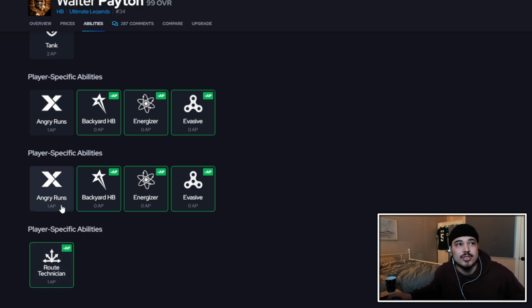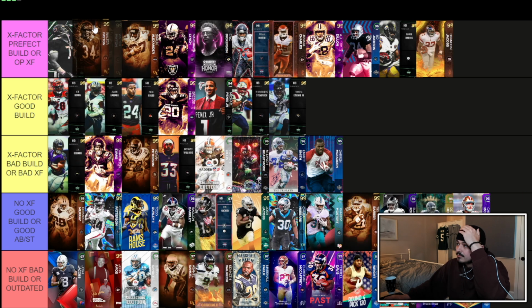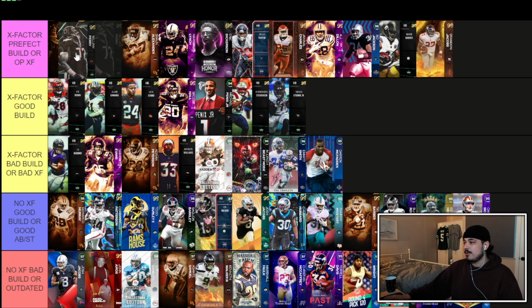And it's crazy how Walter's still so good, and he's not even utilizing all his ability slots, and he's a UL, which is crazy. But you definitely want to use angry runs, use evasive, and you have tank. There you go. That's a great setup right there for Walter Payton. The card's going to move grades, and play grades, and break tackles. With that being said, I think Walter and Perry are 1A, 1B. 2 Bears running backs in 1A, 1B here.